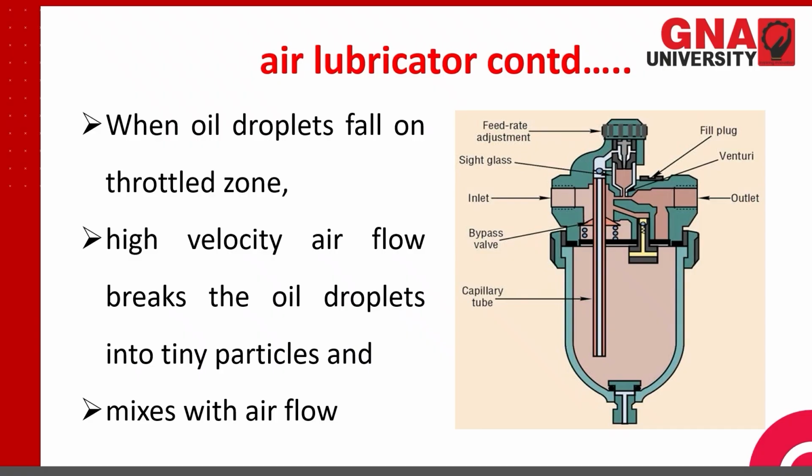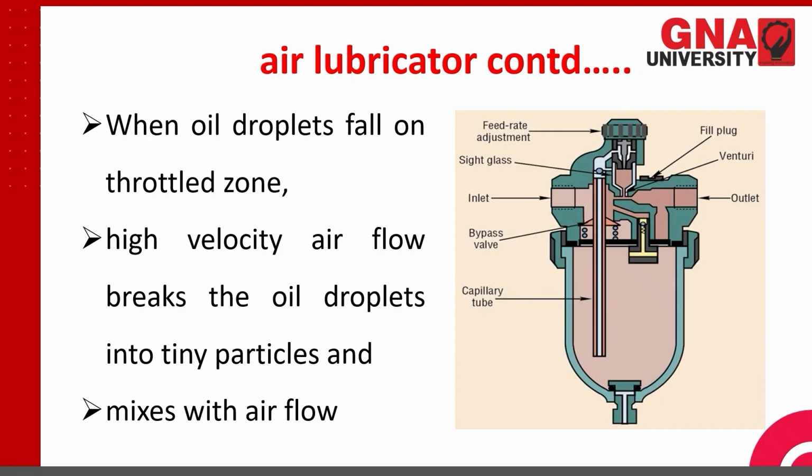We have the inlet of the air, and this portion will contain the lubricating oil, and this is the capillary. The function of the capillary is to raise the lubricating oil into the airflow. When the inlet air passes from here, due to this throttling action, the lubricating oil is sucked from here and moves into the stream of the airflow. From here it gets out to the system. So this is the Venturi, as we saw in the previous figure. The principle is that of the Venturi.